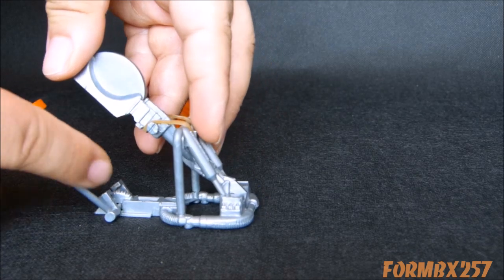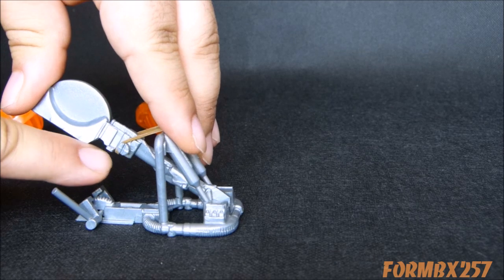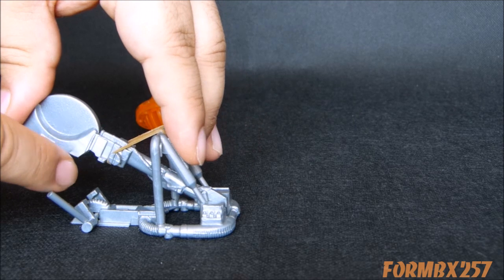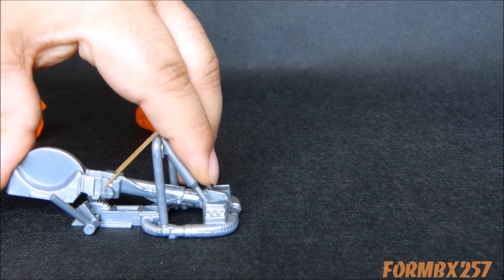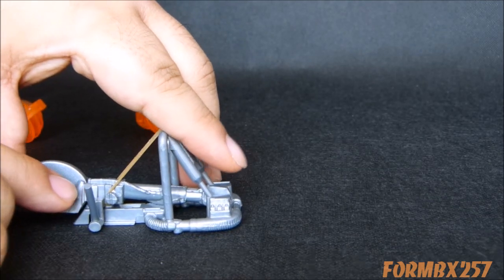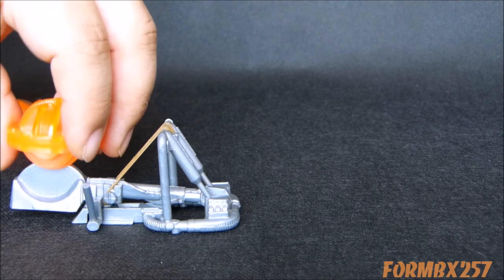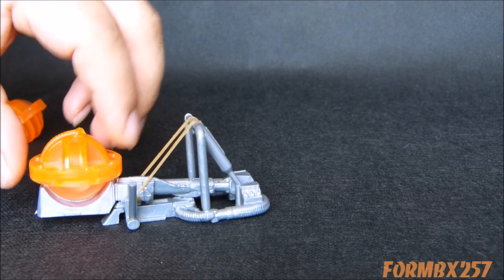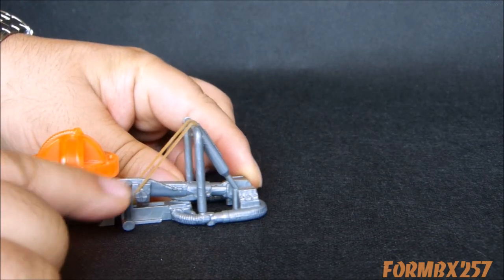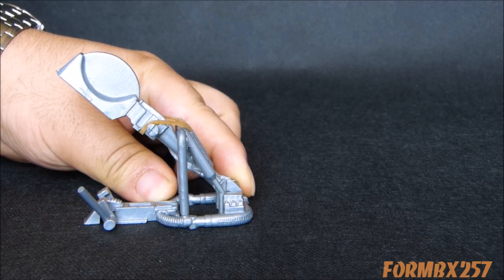Like I said, the lever should be in its backward position like this. You push this thing down, and you can see that there are tiny little notches here. The round notch is actually just for the rubber band and not for the lever. So you push this thing all the way down, you straighten it up to lock over that one little notch, and you're ready to put the flame canister on here. It just sits right there. Then you just hold on to it, pull the lever back, and man, that thing really flies.